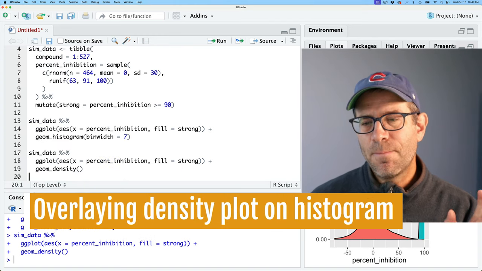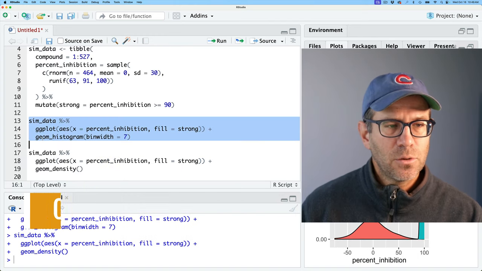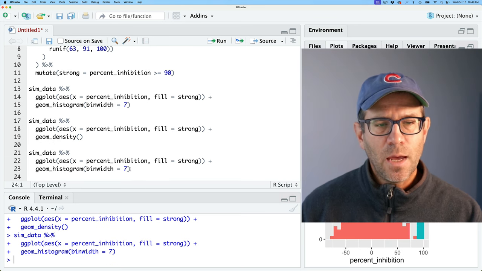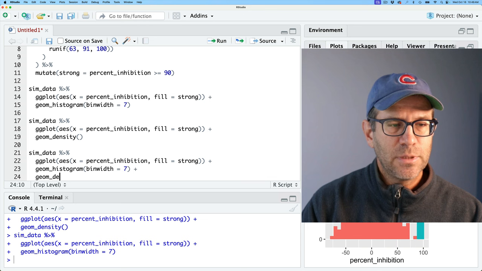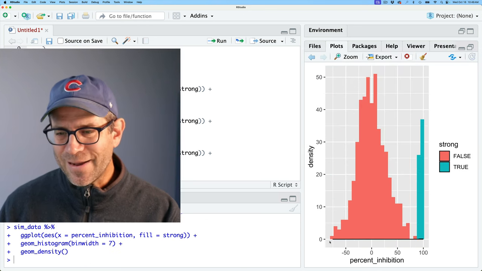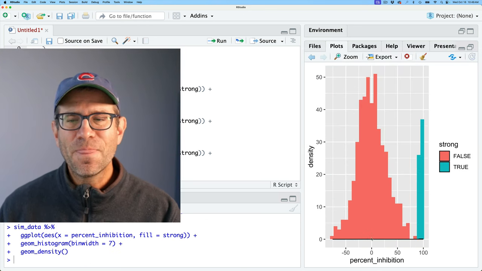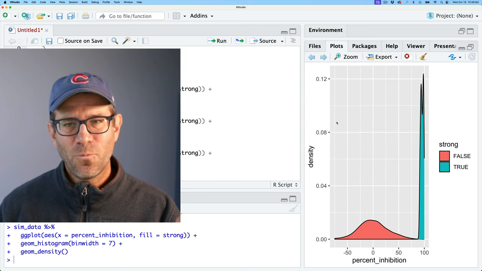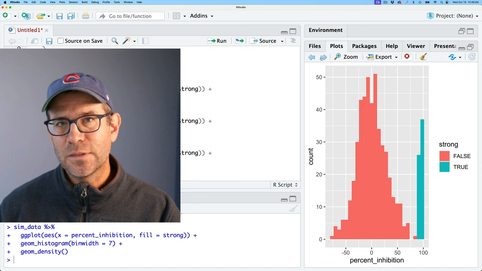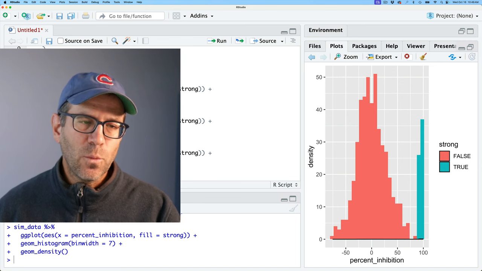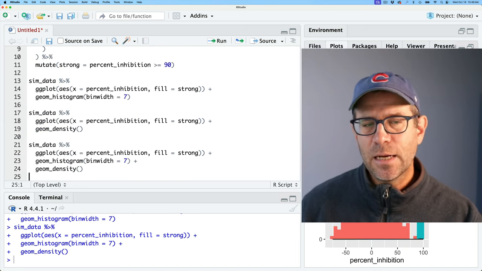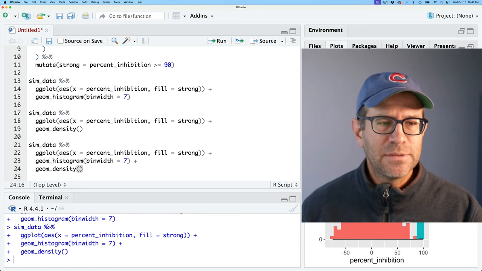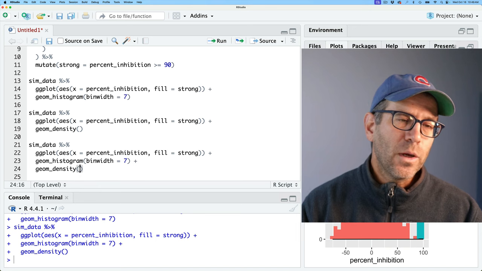Something we could think about doing is merging these two plots. So let's go ahead and do that down below here. Again, we have our histogram and we can add to that geom_density. What we find then is that the density is at the very bottom, because as we saw two plots ago, this is a much smaller y-axis scale than what we had with the histogram. So we could put the density on the histogram scale or the histogram on the density scale.